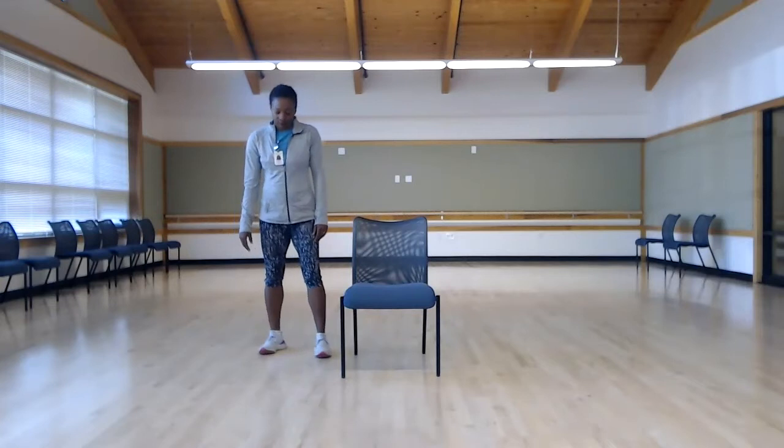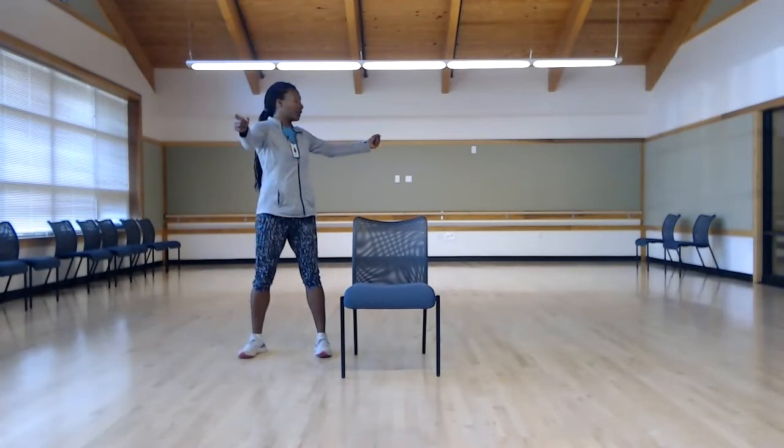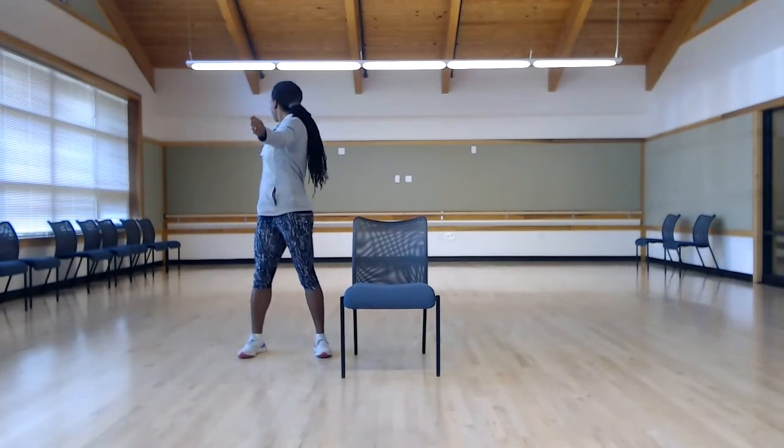Very good. All right, let's go ahead and move to our open books. Going back to that familiar stance of hip width, hands up. Shoulders are down, one hand stays in front, nice and easy. We follow the other hand all the way around. Bring it back and do the same on the other side.